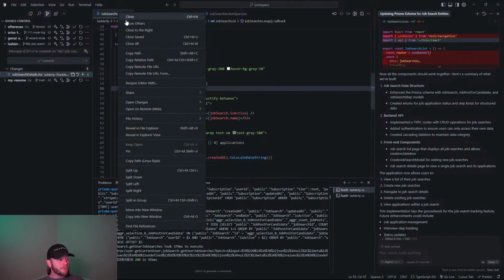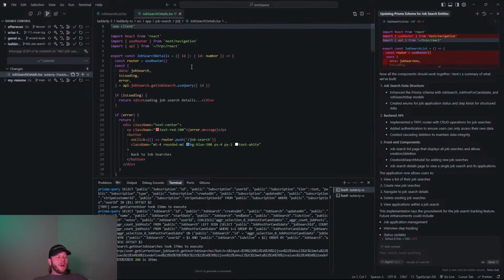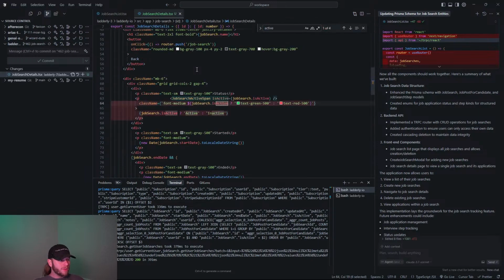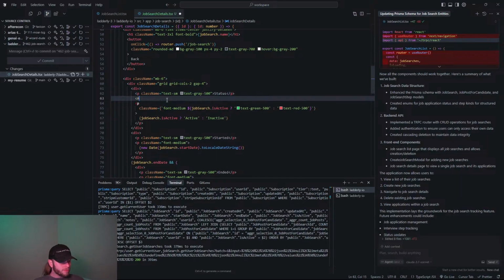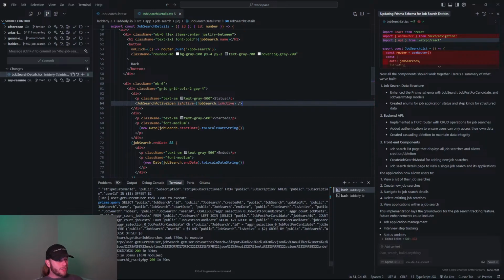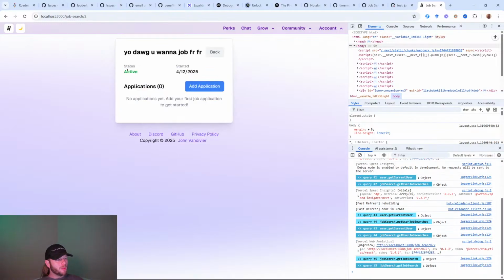Job search details. Okay, so what's up with this guy? Oh, this page is good. No, this page is the one that's active. So now we can reuse the job search active span and get the coloring that we like. Boom, status active.